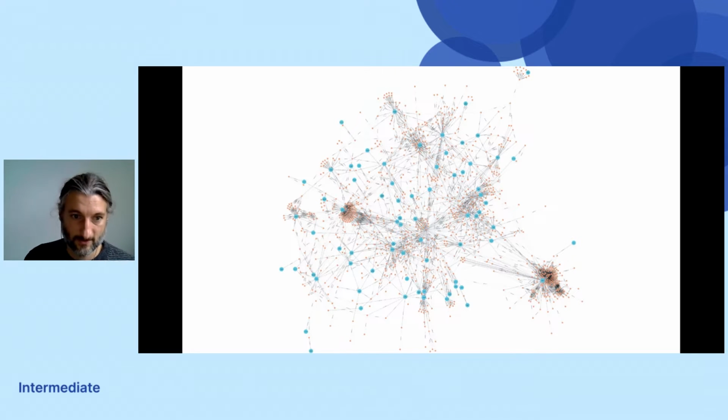A picture of that across the entire estate looks a bit like this. Those blue dots are teams, and those orange dots are systems. So across the entire estate, there's lots going on, and there's lots that can go wrong. And 4 years ago, I left FT.com to join the reliability engineering team, which was focused on improving reliability across this massive estate.